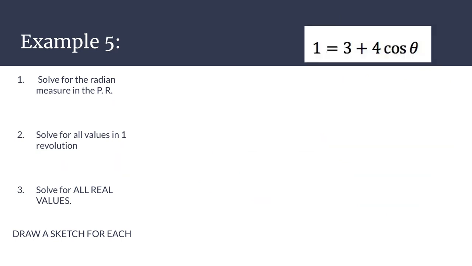All right, now we're going to have a few more steps before we can actually isolate and find our values. Again, as we're working through these problems, we're just making our solving one step harder each time. So we're going to try and isolate that cosine of theta. First step is to subtract 3 from both sides.